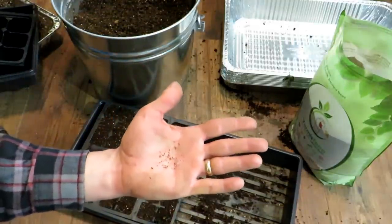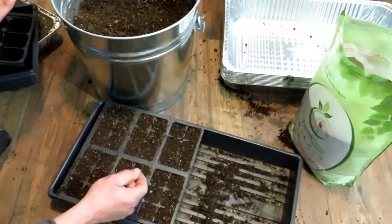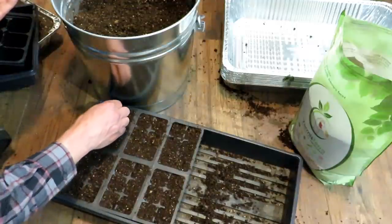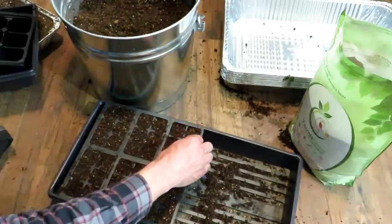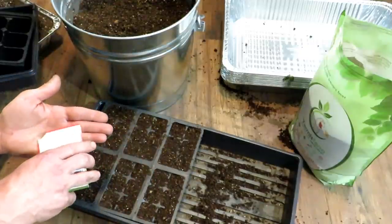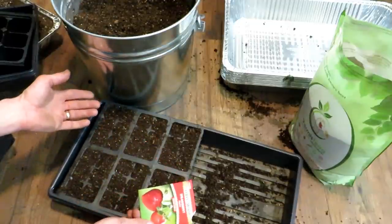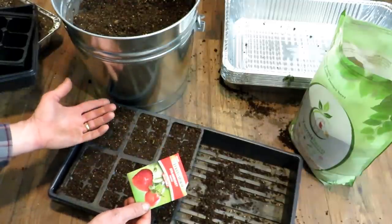The seeds are really fine, and that's why you saw some germinating at different times in the same cell. We're just dropping two or three seeds per cell — it's fine if four or five drop, but we're just scattering two or three on the surface. The pack of seeds only cost me $2.19 and there's still plenty of seeds in there. Seeds will last a good three years if you take care of them. When you're buying a strawberry plant, they can easily cost three or four dollars a plant — right here we have 36 that we're going to grow for $2.19. Once these get outside, they drop runners and reproduce, and you can really get a whole strawberry patch going for just two bucks.